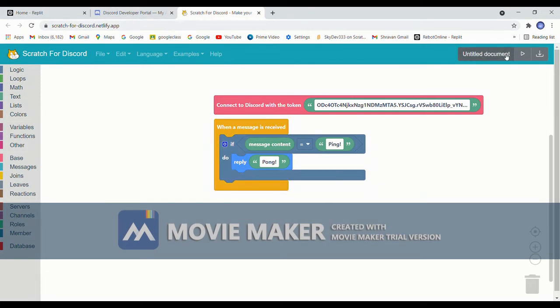Let's download it. So let's first change the name of this bot, and let's download that. And now we have downloaded it. Now let's actually extract it into my downloads page and click on OK. You could also put it into a folder, that's easier, but I'm just gonna do it like that.